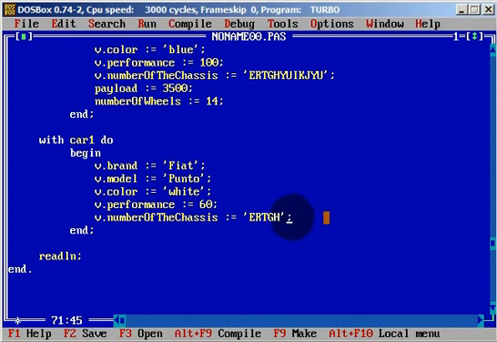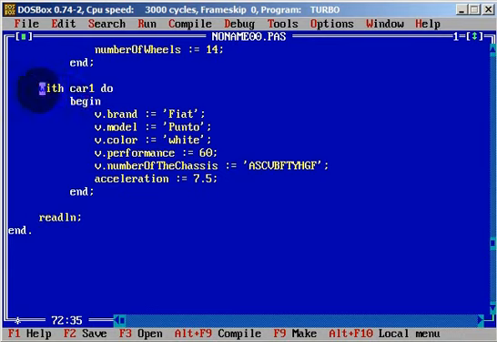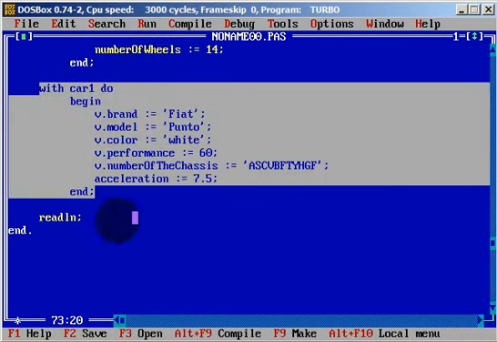We will just create another number of chassis, doesn't matter, but it needs to be different. And we have acceleration. Acceleration will be, I don't know, 7.5. I don't know how much acceleration is for the Fiat Punto.